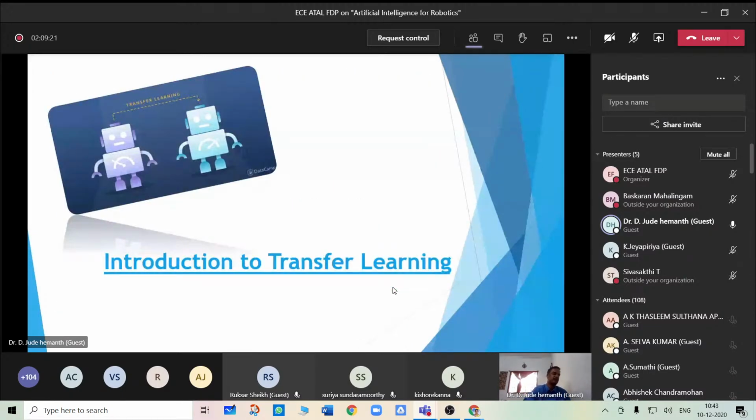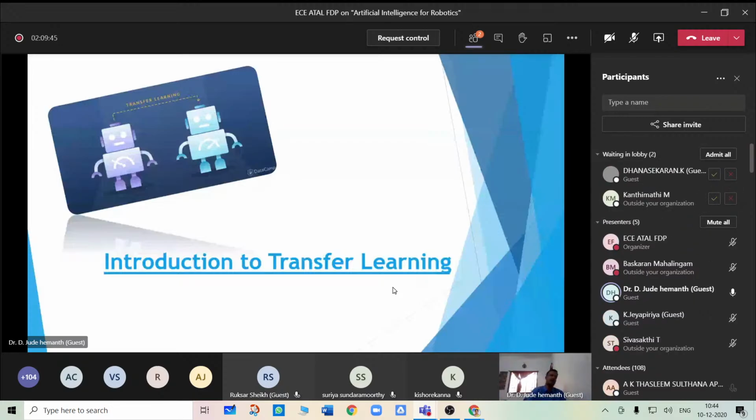Now we go into the last session of our topic, transfer learning. One drawback I told you in CNN, I'm not sure whether you have observed that or not: how many convolution layers should I have? How many max pooling layers I should have is still a problem, right? And the second problem is the computational complexity. I need to adjust the parameters of the filters and also the weights of the fully connected layer.